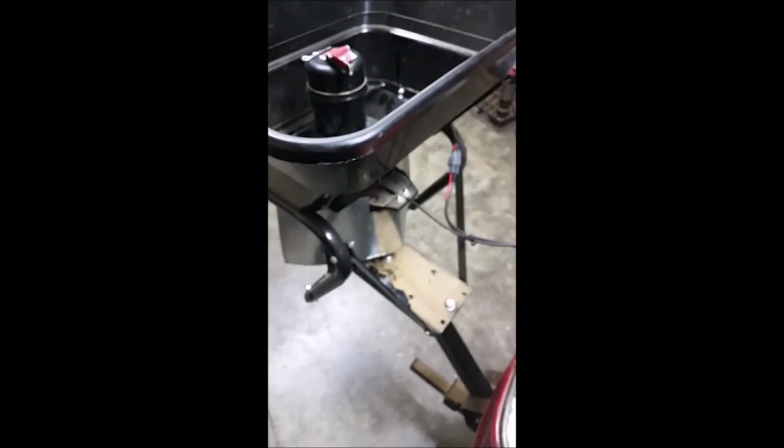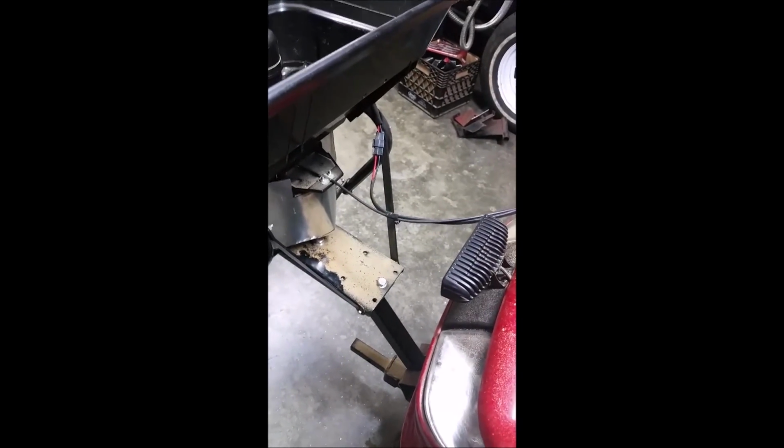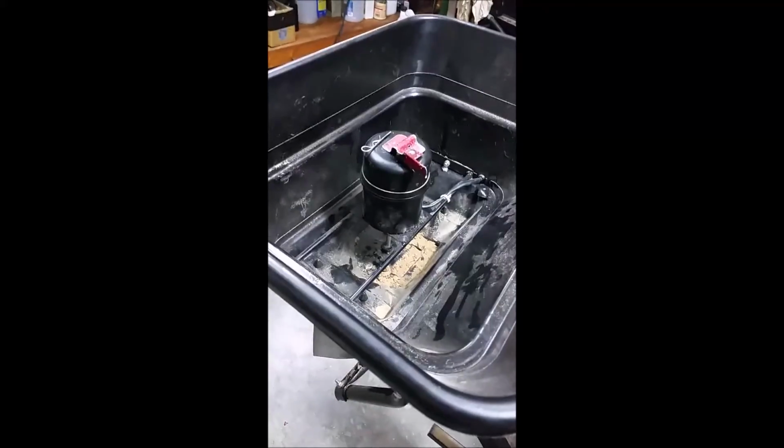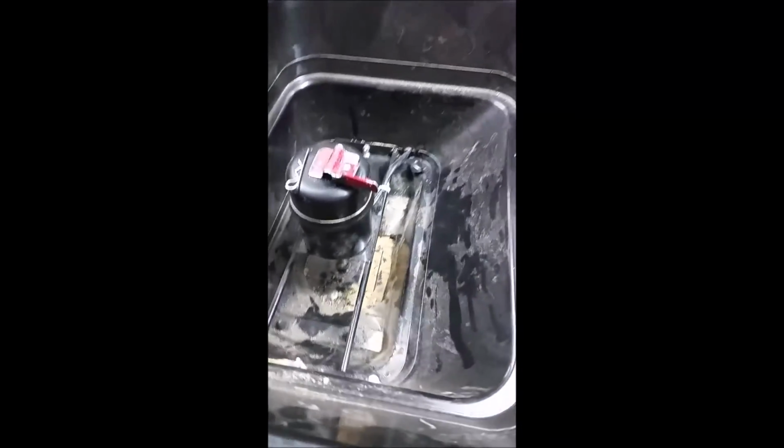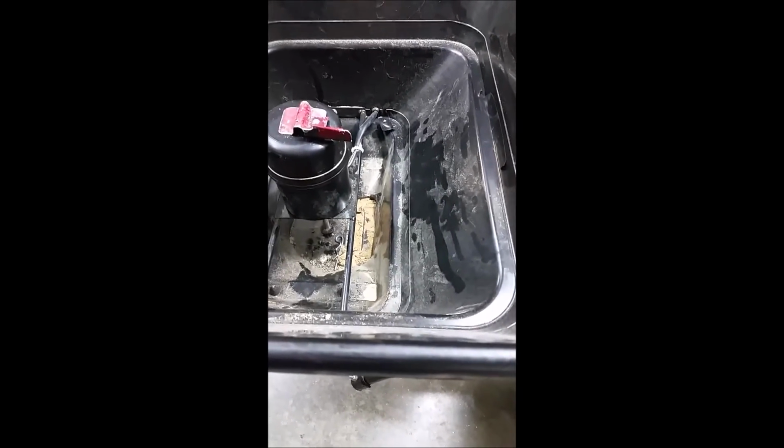That's about it. Again, the only other modification I might make here is add a speed controller for the motor, but I do want to try it first. I'm using pelletized lime, which is cheap and inexpensive to play with, and see how that spreads. If that works well, I will move on to using the expensive fertilizer and such. As you can see, when I tried it earlier on, it made a little bit of a mess, actually not that much, so that's what prompted me to make this shield bigger.